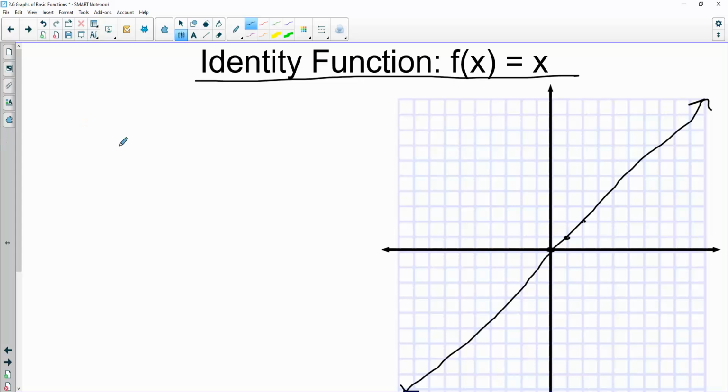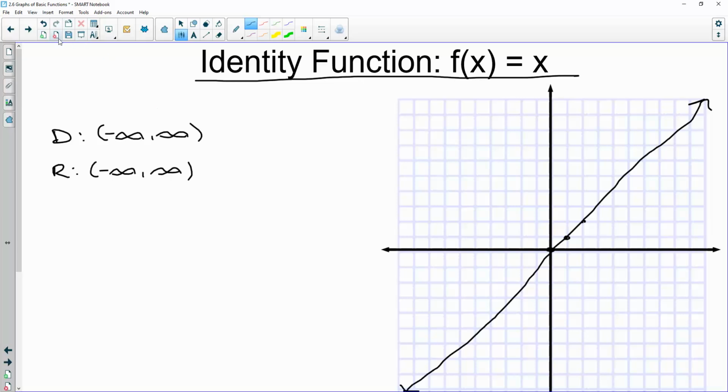If I asked you some questions, what's the domain? Negative infinity to positive infinity. What is the range? This graph, it's always continuous, isn't it? Is it increasing, decreasing, or constant? Increasing from negative infinity to infinity. Okay. I didn't write all those down, but could you guys, if I asked you where is it continuous or where is it increasing, can you answer that? Alright, so identity. Y equals x.